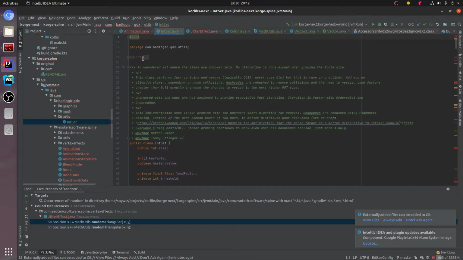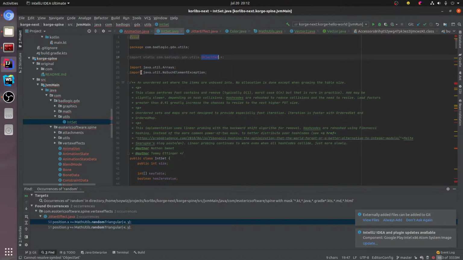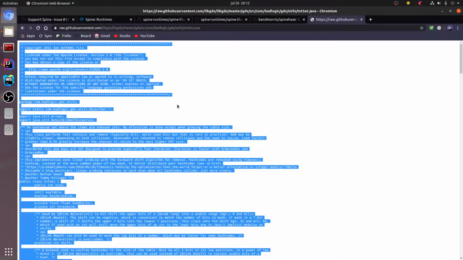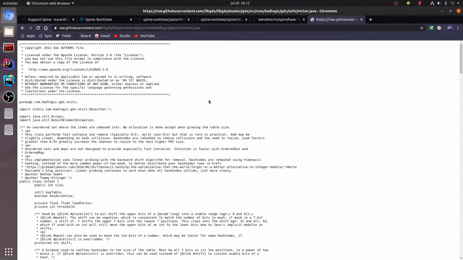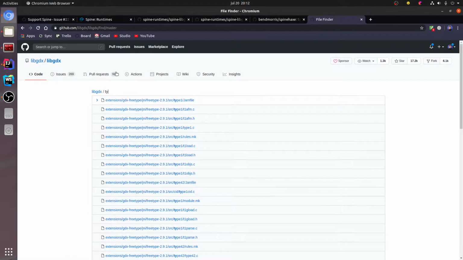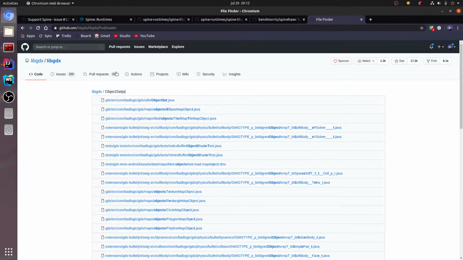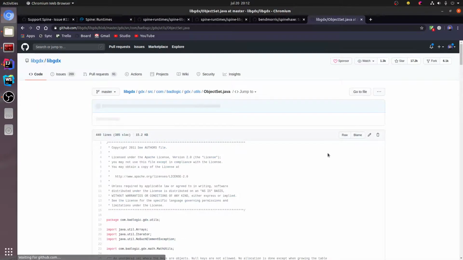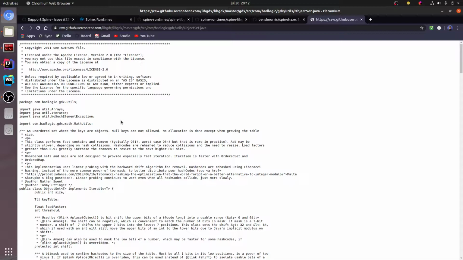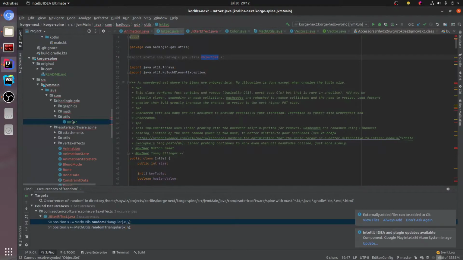We will require object set here. And math utils that we have already.